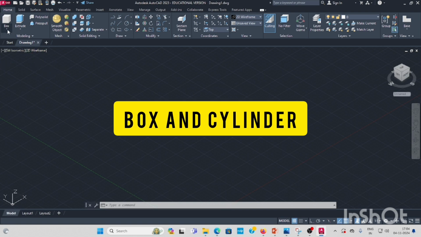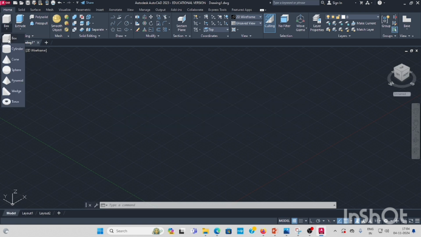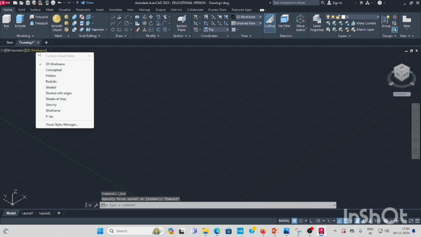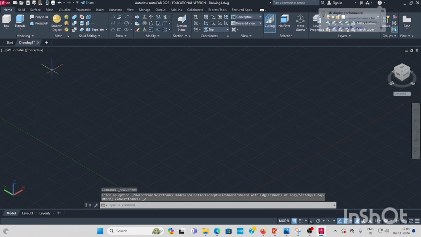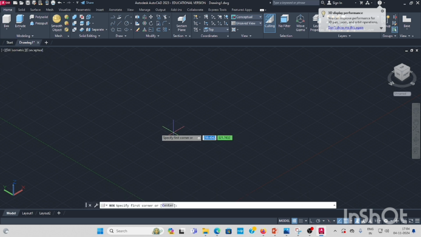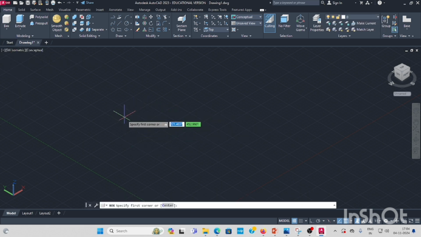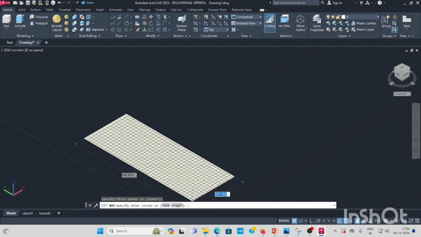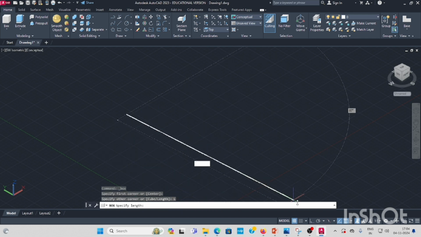Go to isometric view, select a box. Before that, change it in here. Construction, it is easy for you. Go to box. Somewhere you can select. First here select length option. Then ortho on.